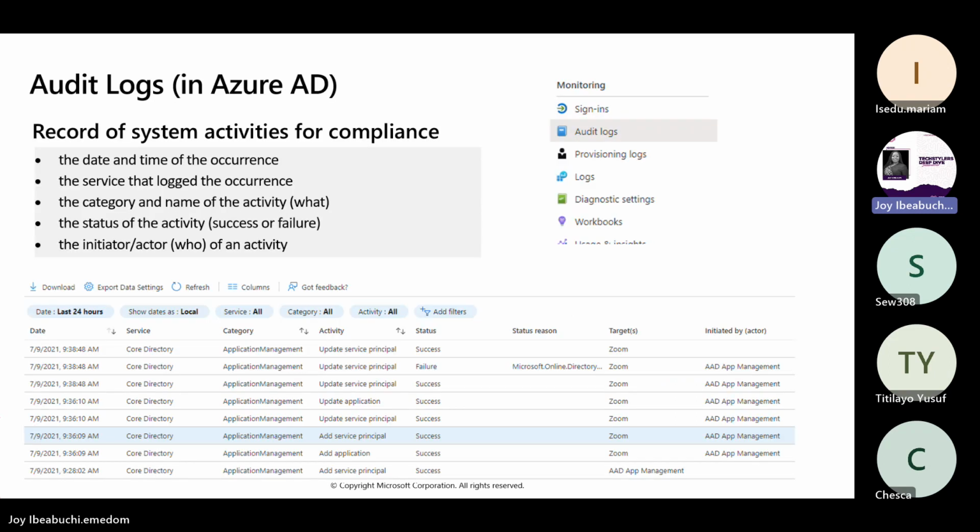And that's the good thing about integrating the Azure Active Directory to your applications, because it helps you get a lot of insights that help you handle troubleshooting. And you can see lots of audit logs, things like the date and time something happened, when it was logged, the category, the status, who initiated, all of these things. If you don't integrate to Azure AD, you struggle as an identity administrator to be troubleshooting. When people come and say, users are always complaining that they are getting username and password failed, what is happening? The audit log will show you, the usage and analytics will show you. That's the good thing about doing this integration. It takes away a lot of back and forth stress.